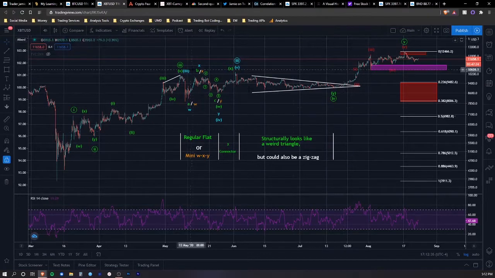So yeah, I have the green count as my primary count. The blue count right here is an alternate wave three, so either counting the main wave three right here or saying it ended right there with that final fake out. Basically, we had a similar fake out right there when we broke up to 10,400. That's why it seems so similar to me, just looking at these two things. I'm not crazy looking at these two patterns.